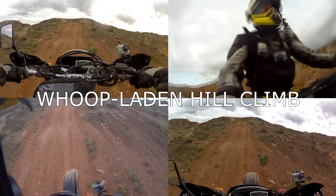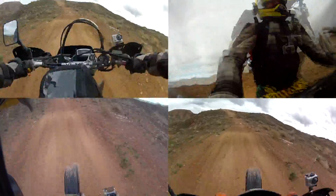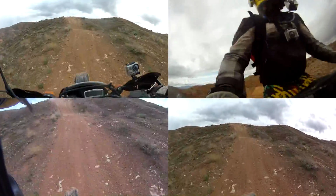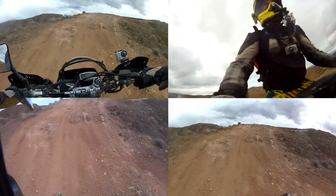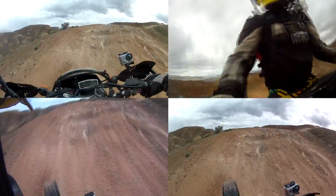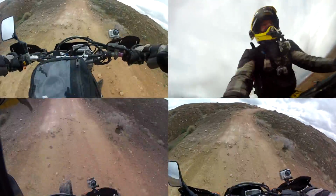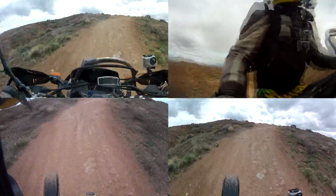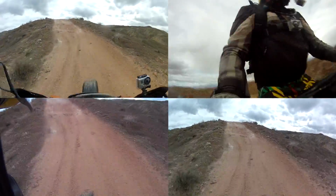Alright, the bottom left, this is the side of the helmet with the Sony Action Cam. Now this is smooth as butter, especially with the Sony steady shot turned on. It does kind of give that floating effect with that turned on, but with that turned off, it's still the most steady view because it's closest to the axis of your head. And on the side of the helmet, most cameras actually mount easiest here, except for the GoPro.